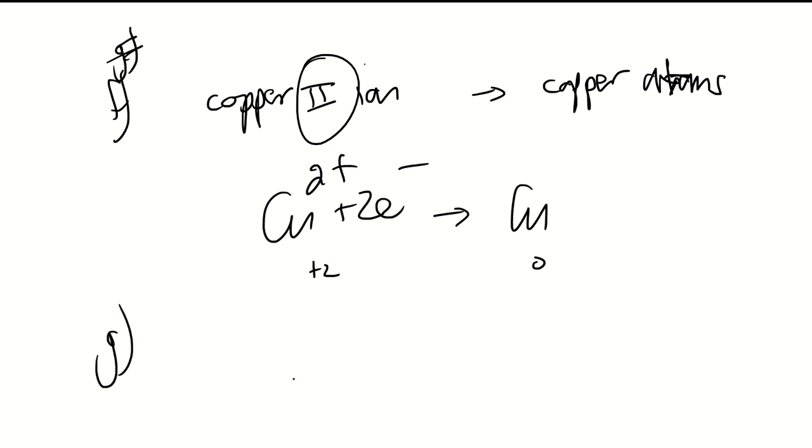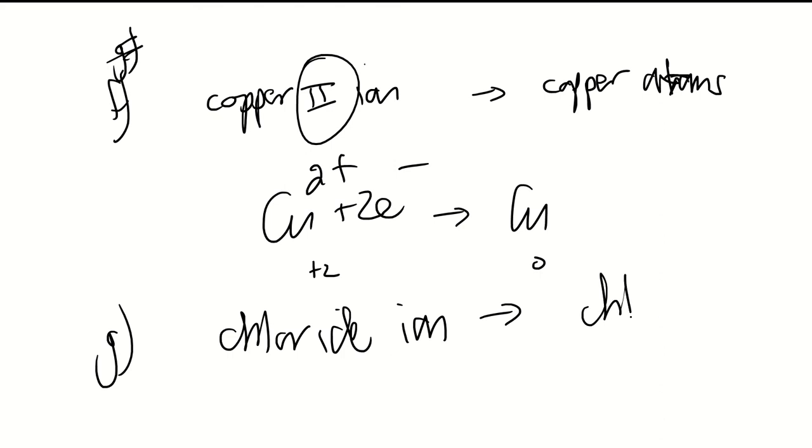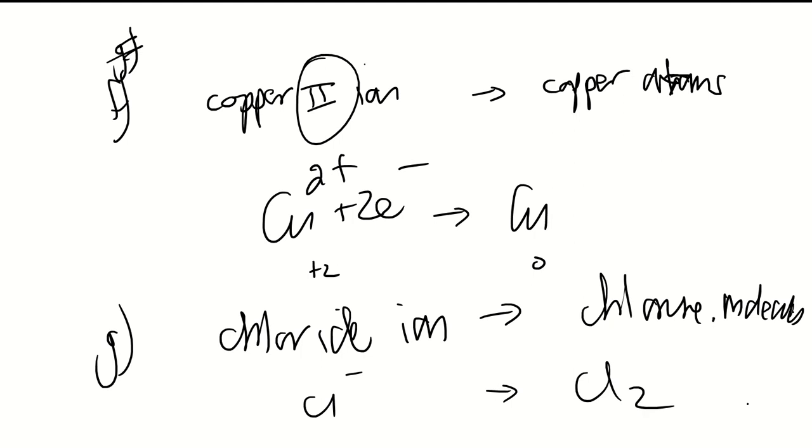I'll do G just to finish off. G was my chloride ion, which was going to chlorine molecules, yeah? So chloride ions we should recognise as being group 7 and minus 1. Chlorine molecules are one of the diatomic molecules we had to learn in this topic. Cl2, remember to balance everything but charges first, so I need 2 chlorides there. That gives me a total of minus 2 on the left. I've got 0 on the right, so I need to bring it down to minus 2 by adding 2 electrons. And that's the answer to that.